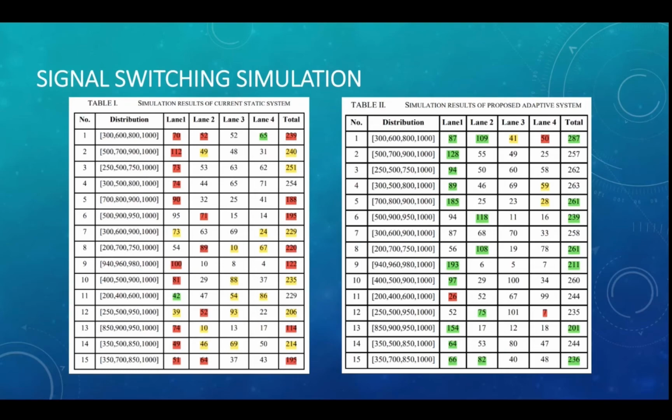On the left is a table for the static system and on the right for the proposed system. For all cases, the AI performed better. There are a few cases where the static system did a little bit better in some lane, but the difference is minor as the proposed system was still able to let more cars pass through the intersection. Overall, with all simulations taken into consideration, the algorithm increased the performance by 23% compared to the current system. We can notice that the more skewed the distribution of the traffic is, the bigger the gap in performance.